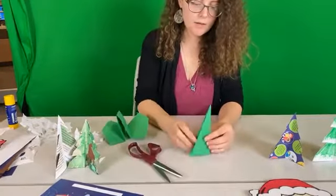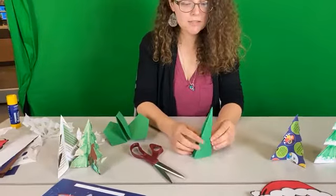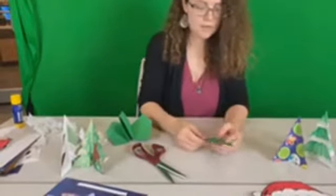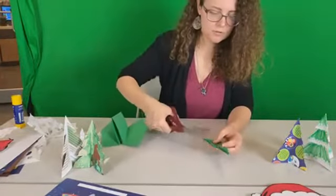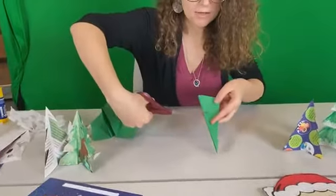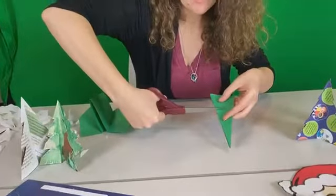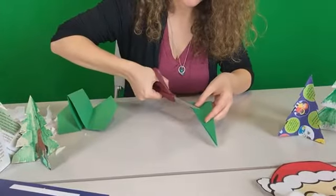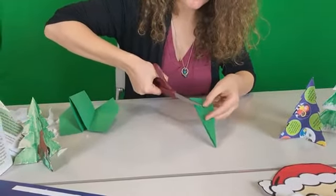And then you can either keep your tree like this, or you can cut these little divots in like I did. I'm just going to cut out 2, so about a third of the way. I'm going to go ahead and cut across just a little bit, and then I'm going to do a diagonal that meets up to that edge of the cut.